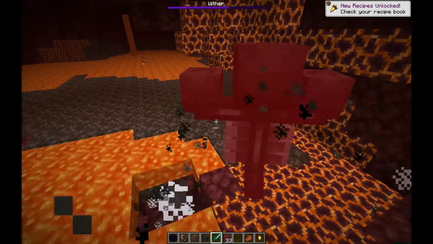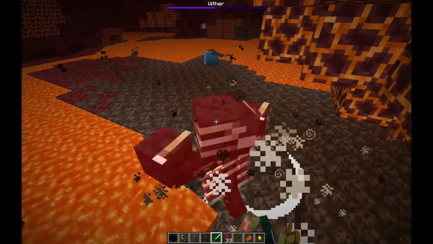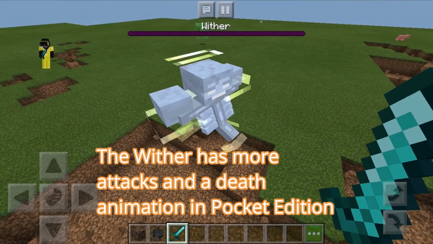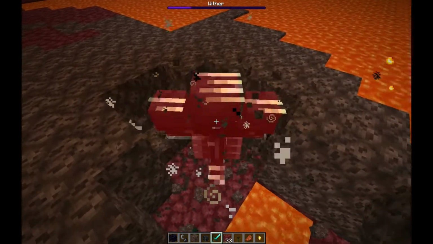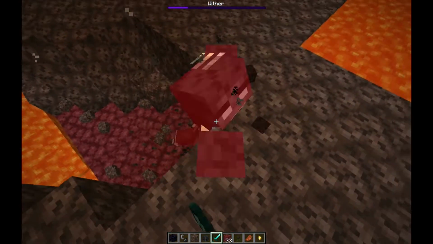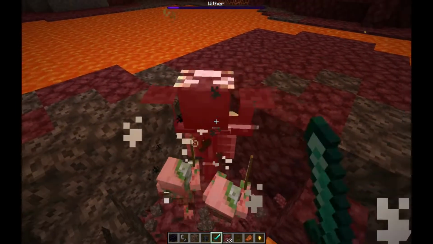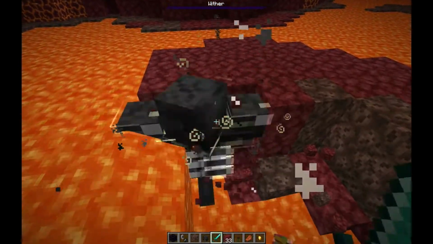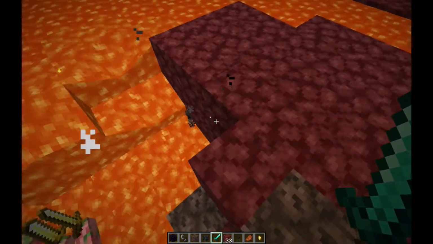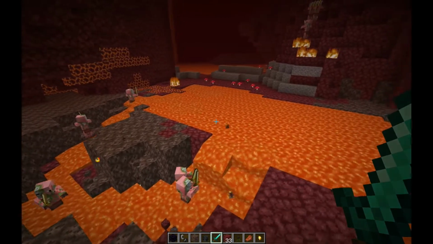And unlike the Ender Dragon, he has no death animation as well. He just kind of dies like a normal mob will in the game, and then just poofs away. I feel like the Wither should be more interesting than that, since it's a boss mob. So I'm going to kill it right here. And, yeah, see, it just died like a normal mob.